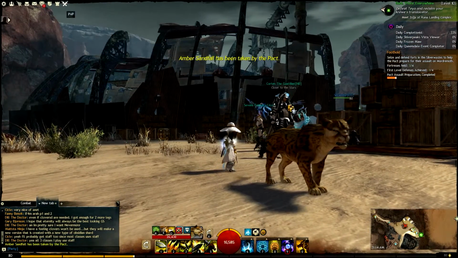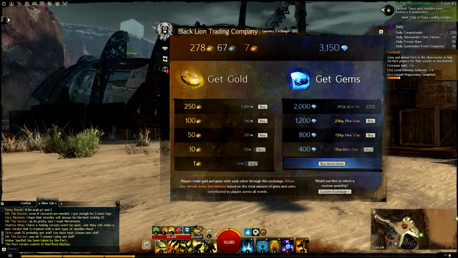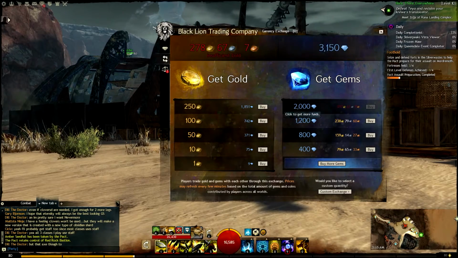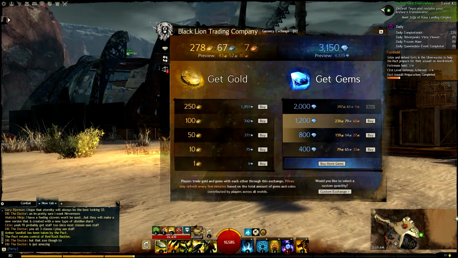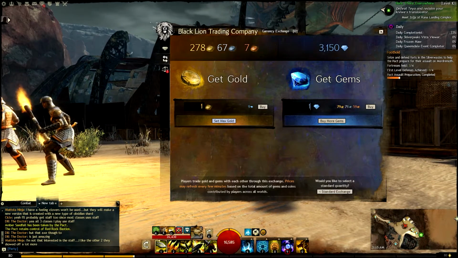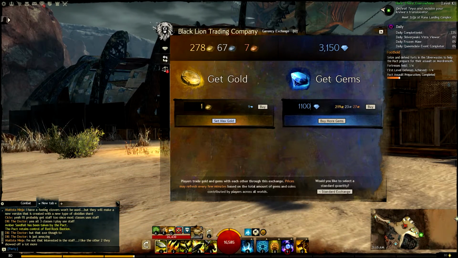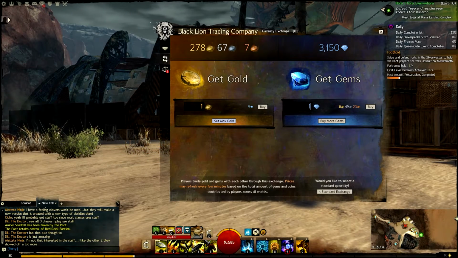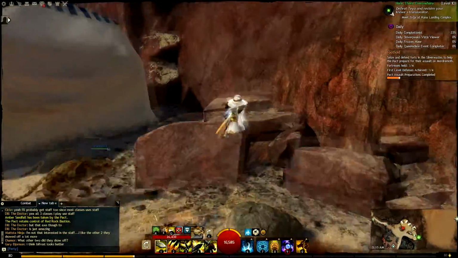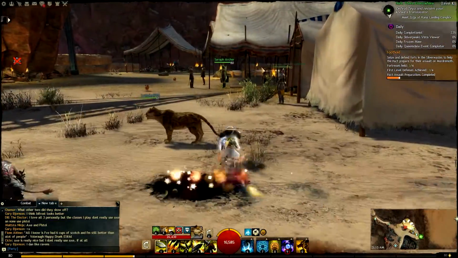Now let's say, oh well, I don't have a lot of money. What can I do? Well, let's take a look here. I can buy gold. You got a conversion rate, so I could do a custom exchange rate. If I wanted to buy like 1,100 gems, that's like 200 gold. So you can take gold and convert it into gems. If it's a money issue, hey, if you work for it, you can get it for free. It just takes time, farming, lots and lots of farming.